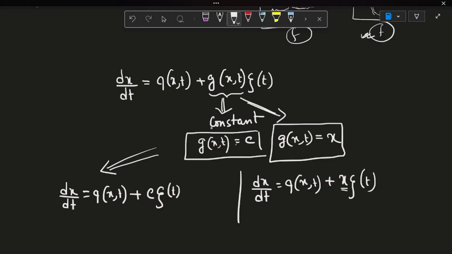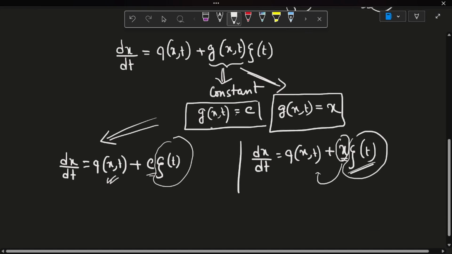Here effectively the noise term is being added to the equation as a force term, but here this noise term is being multiplied with the displacement, and then it is added as a force term. So this depends on the path of the system.